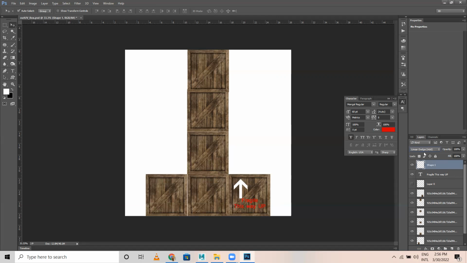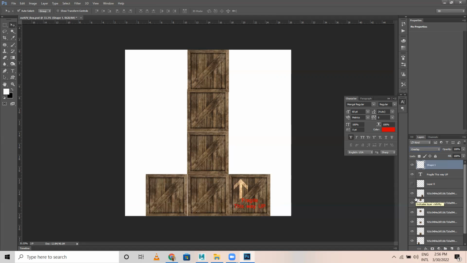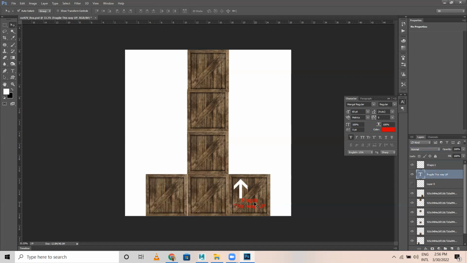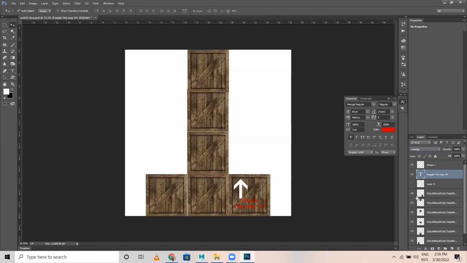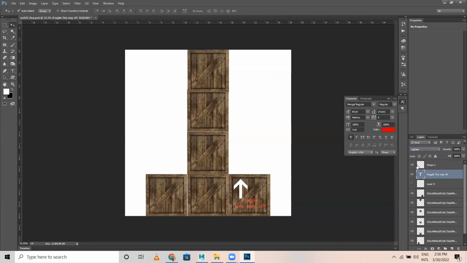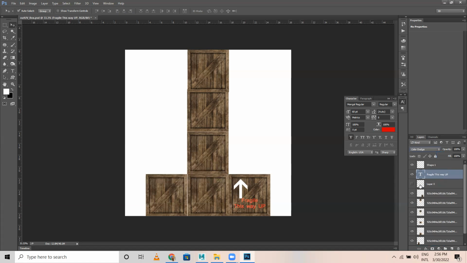I think it's okay, something like color dodge. Then I'll take this text. Fine, something like this. And now I have added this.